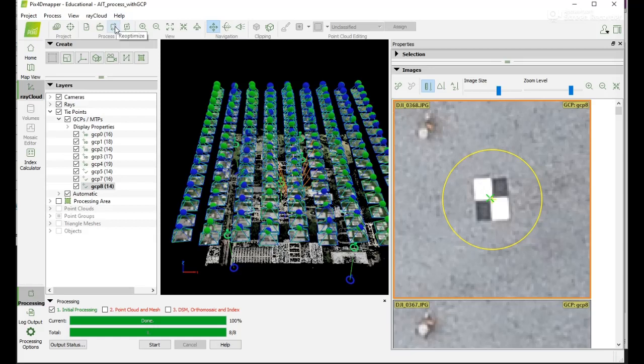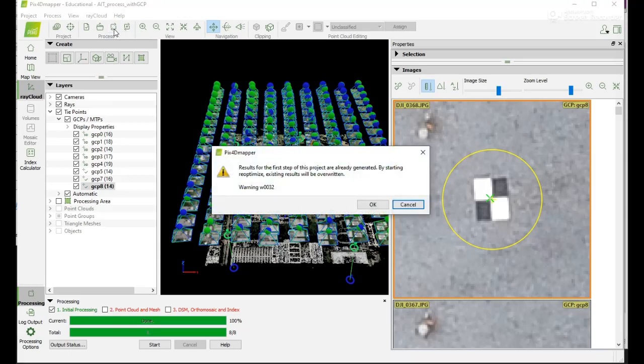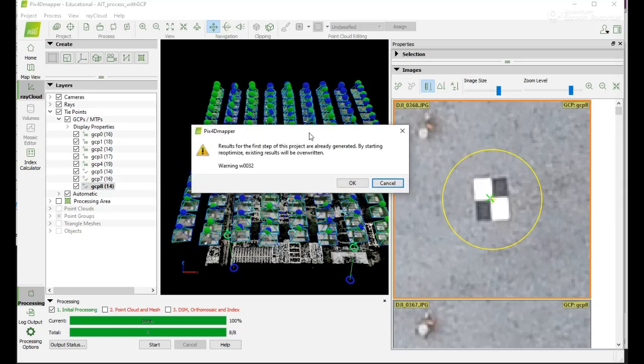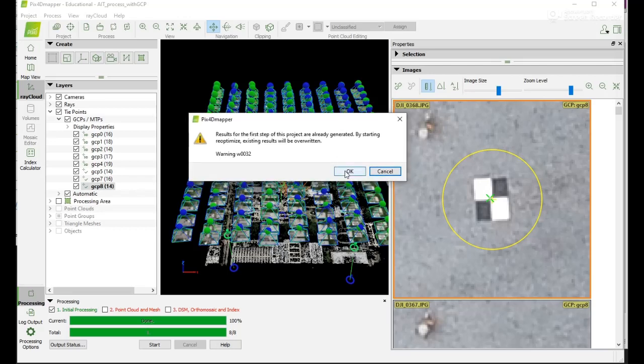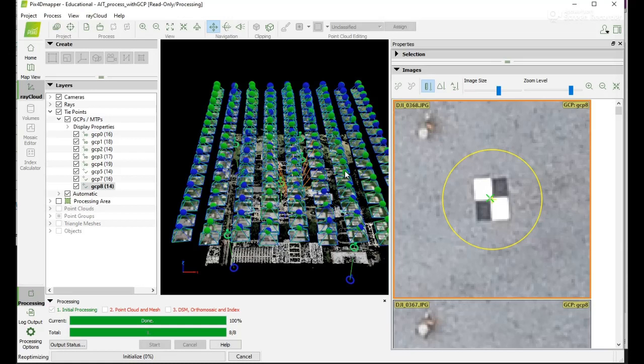In the top menu you can click re-optimize and it will give a warning: some of the results of the initial processing step that has been done before would be erased, and then you have to click OK.